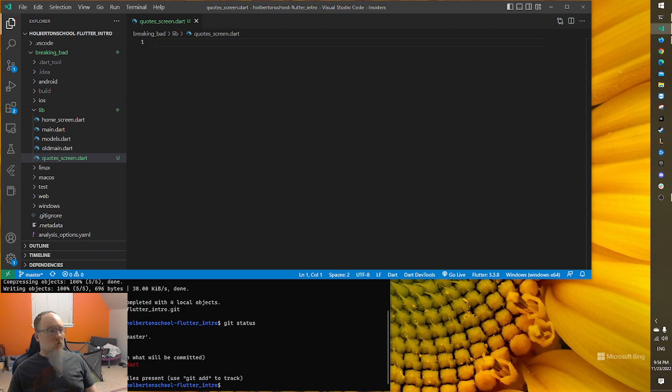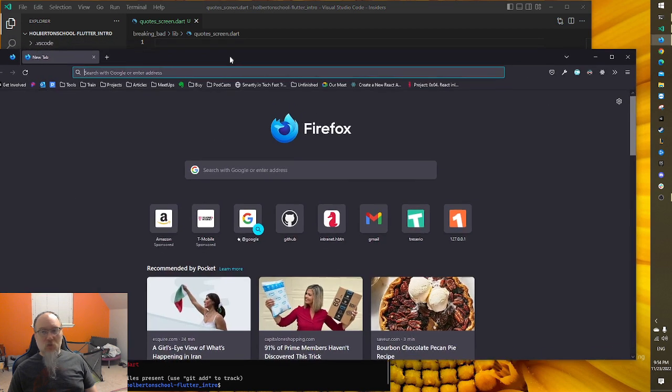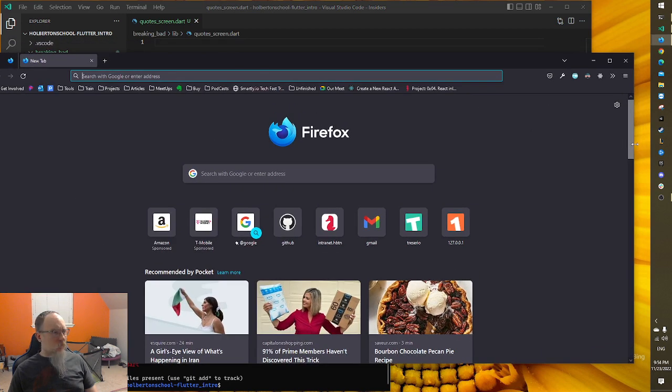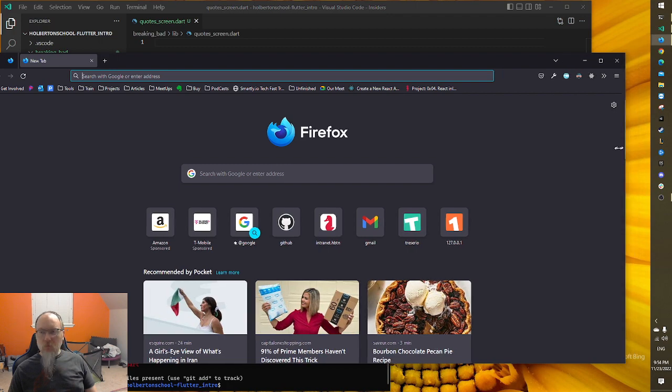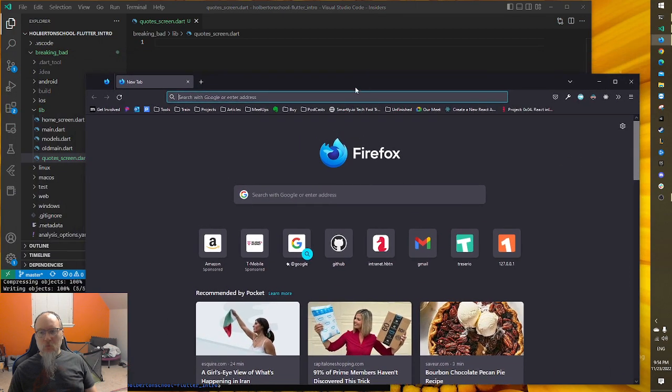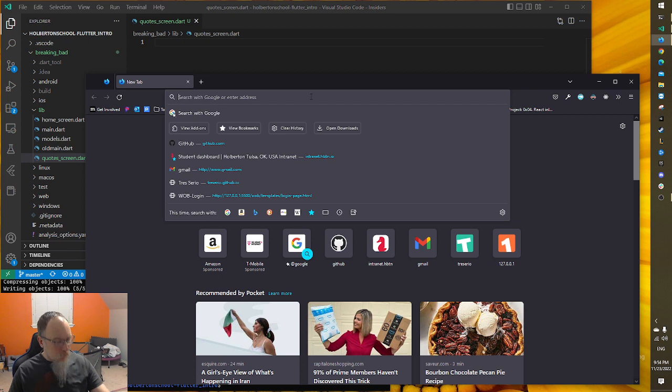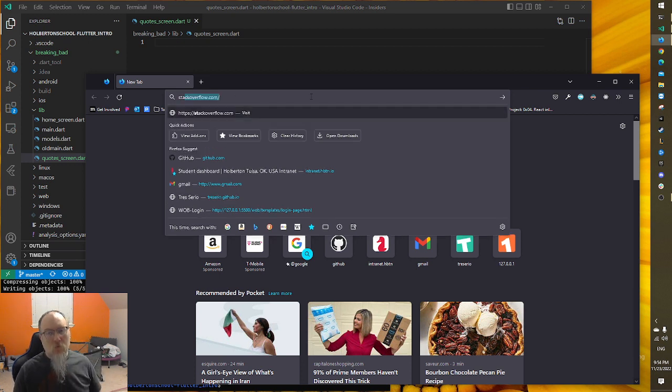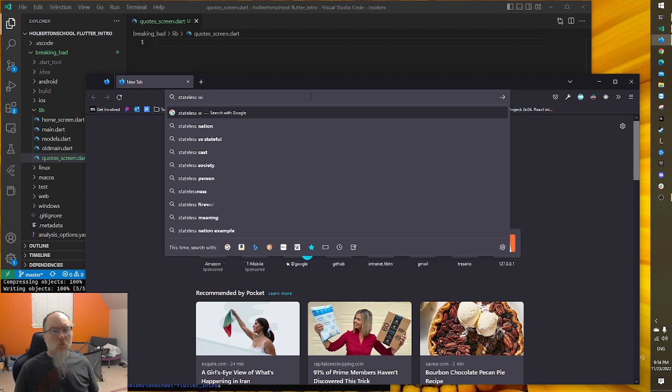Get rid of that. Create a new stateless widget, quotes screen, with this attribute ID. So a stateless widget. What is this that you speak of exactly? Flutter.